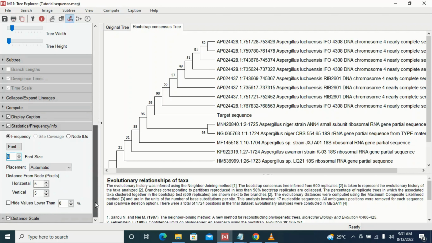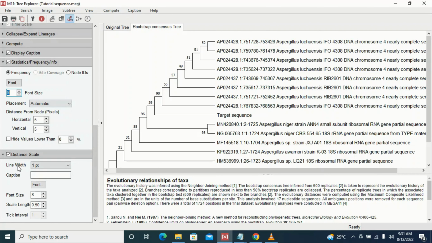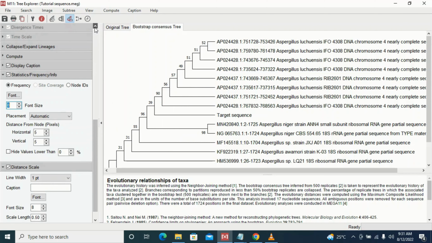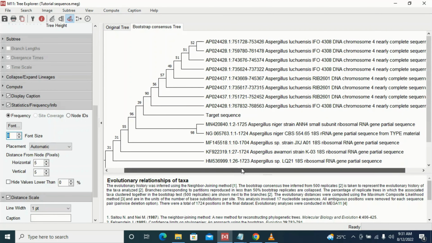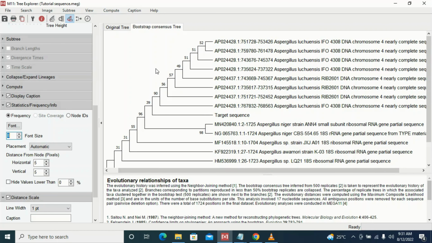I don't have much to do here. This is just referring to the lines. If you want to edit the lines, you can do that, the font and the rest of this particular scaling. So this is majorly what you can edit on this file to make it a bit more presentable.